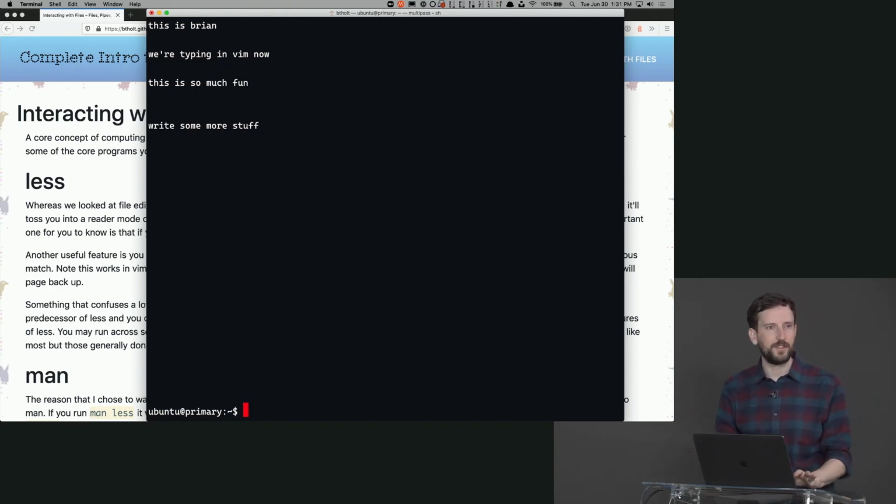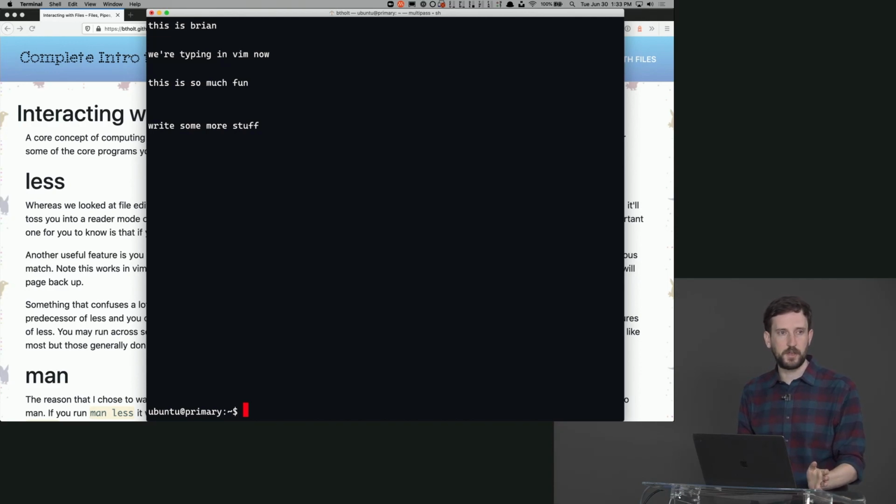Just use less. More is an older program that someone down the line got sick of the things that more couldn't do, so they wrote less. And being a snarky computer scientist, they called it the opposite of more. That's where the name less comes from: it's the newer version of more.